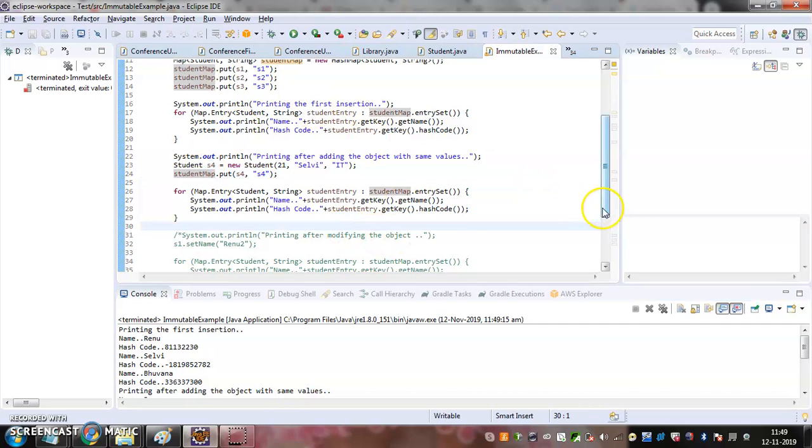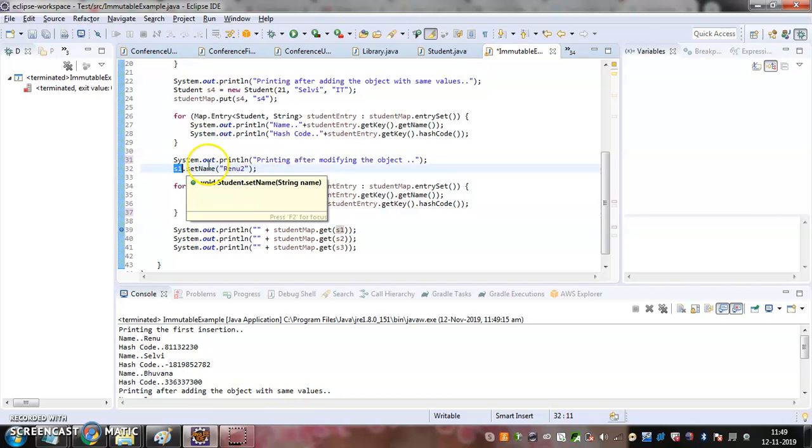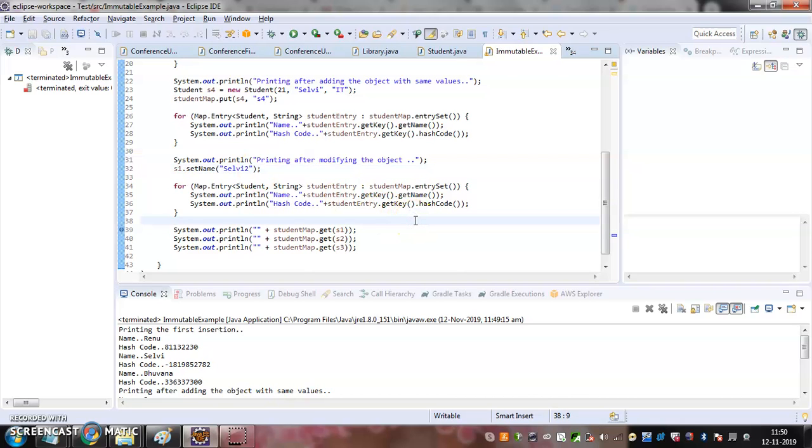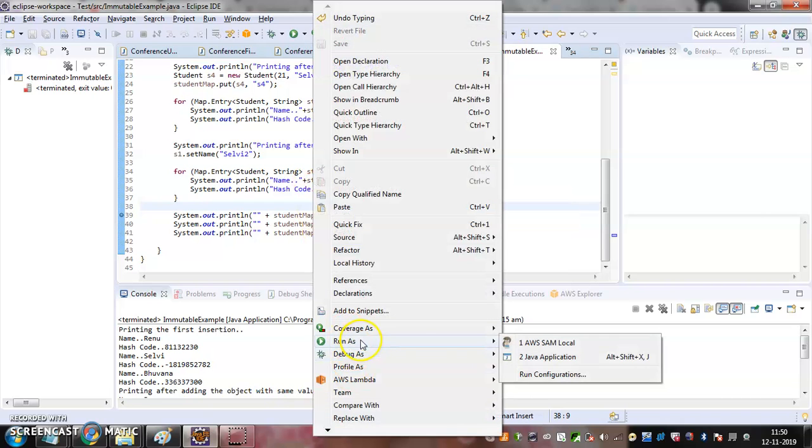Next, I'm going to modify the object S1's name. S1 is the object, and the name is selfie. I'm going to modify it to selfie2. You think that the name will be modified and it will print these three values. We'll see what will happen.